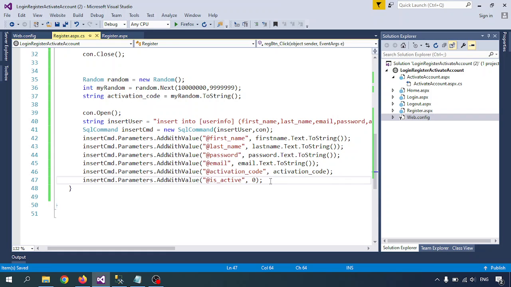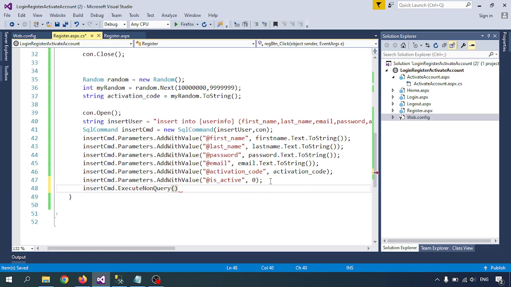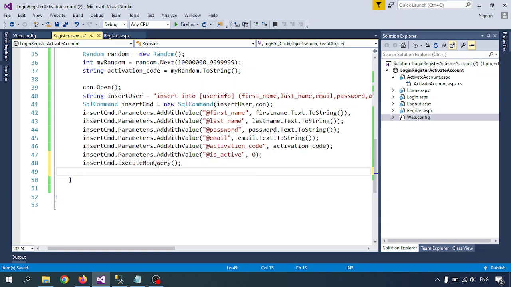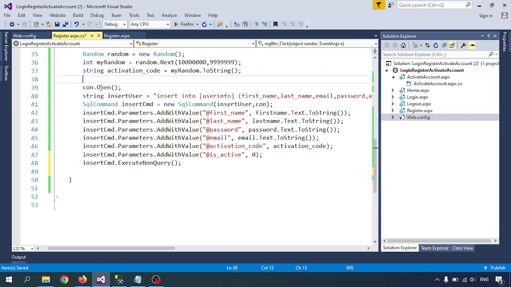Next, I'll execute the above command and insert the data into the database. So insert cmd dot execute non-query, which executes the SQL statement against the connection and returns the number of rows affected. So my insertion code is completed.